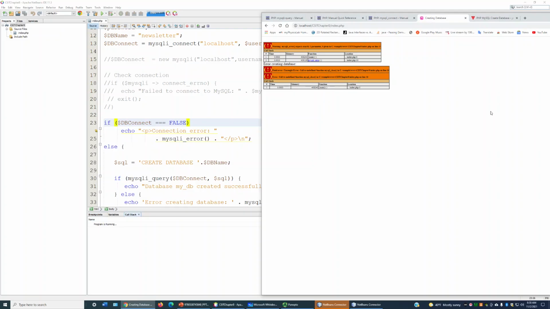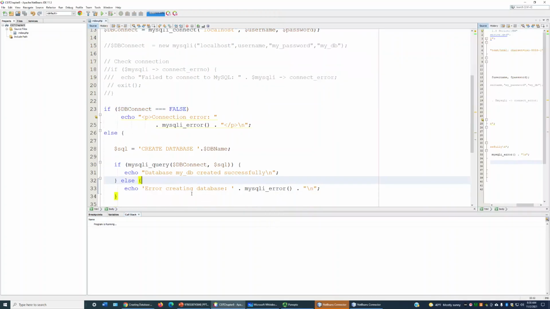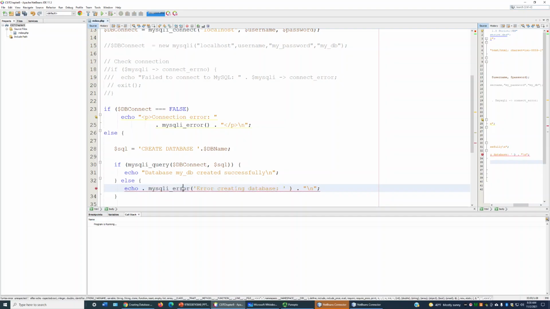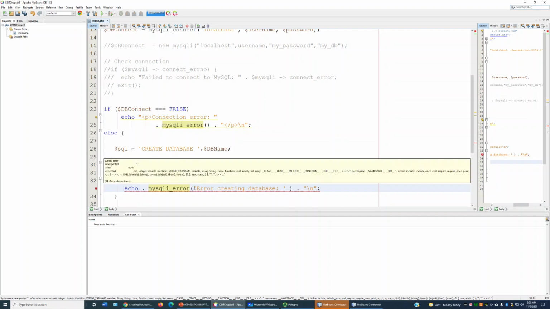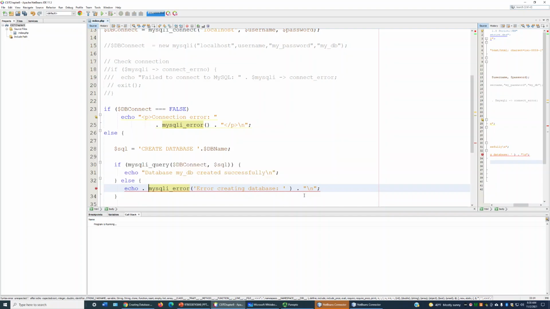Line 33. Okay, MySQLi expects exactly one parameter, so I've got to probably send it. MySQL error is probably now changed to be expecting a problem. That actually might work, except for this.